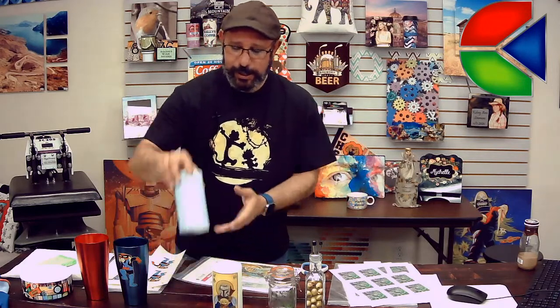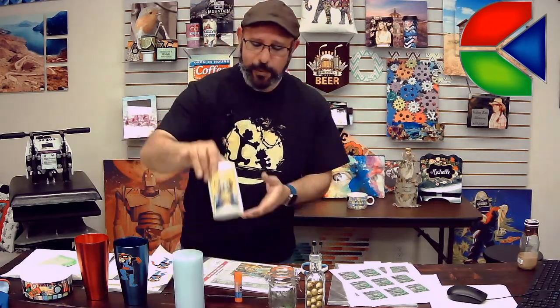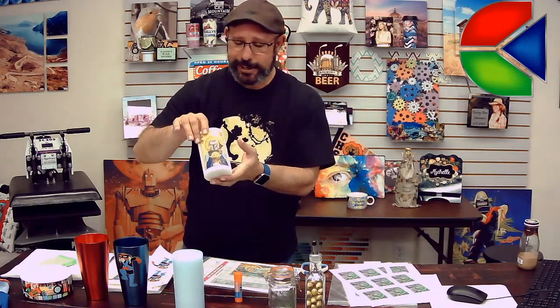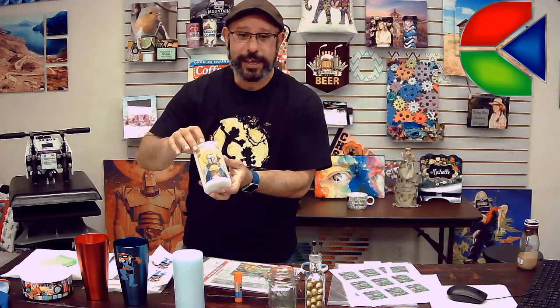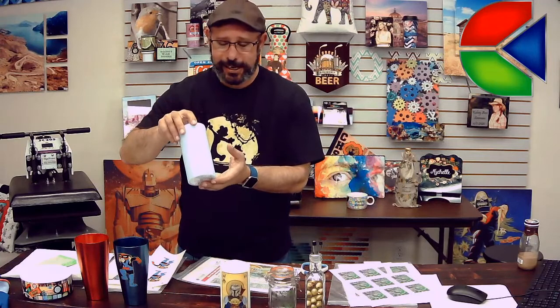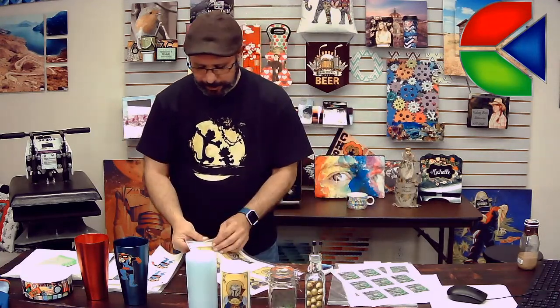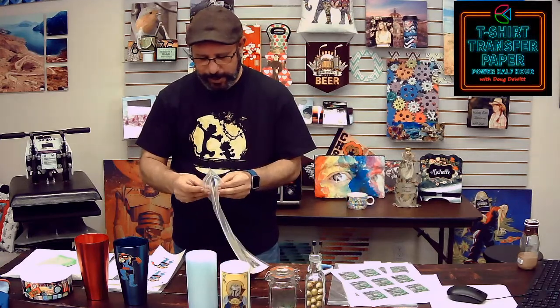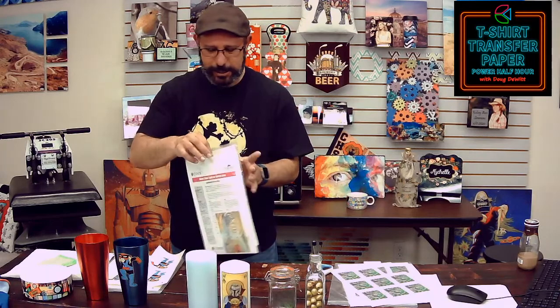I'm not sure. But what we're going to do is decorate this blue candle here. Now, for the white or light color candles, you can go ahead and use your Waterslide Light because the white is providing the background. But since we've got a darker candle here, I'm going to use the Waterslide Dark on this particular one. So let me go ahead and grab my graphic that I plan to use.